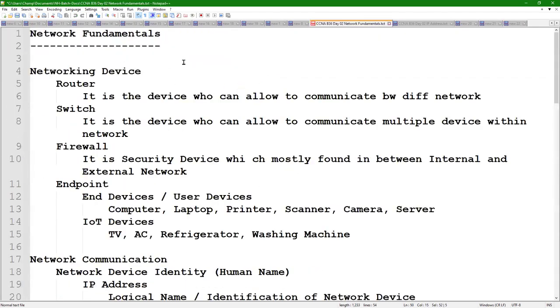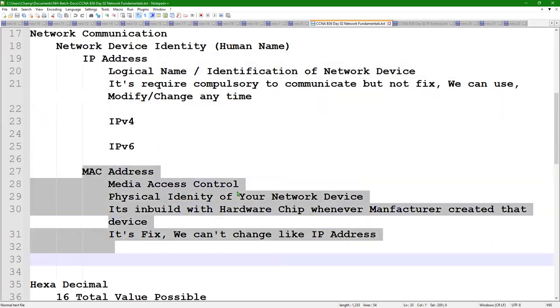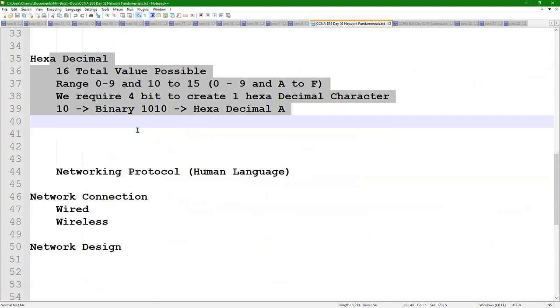See, this is our old document which we are discussing. Network devices, network communications, IP address and MAC address, hexadecimal things we discussed.